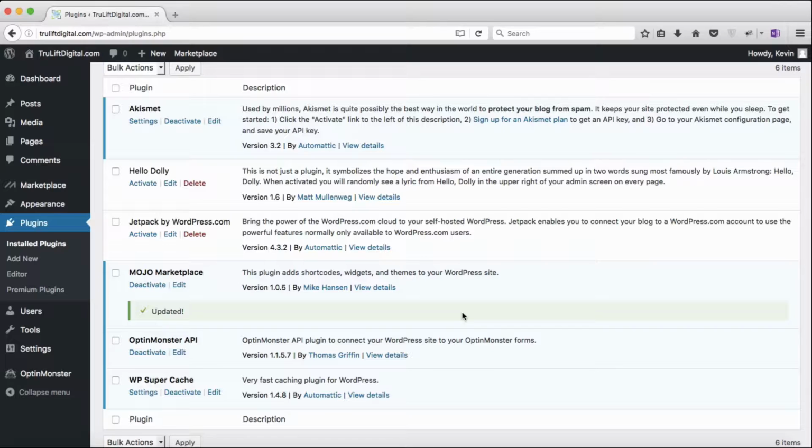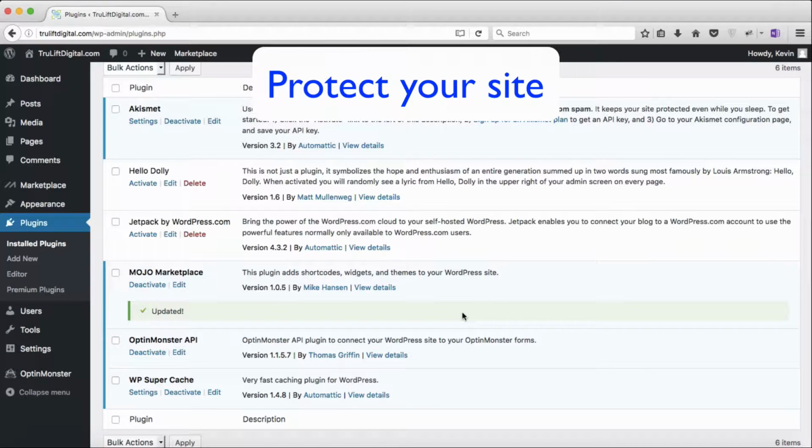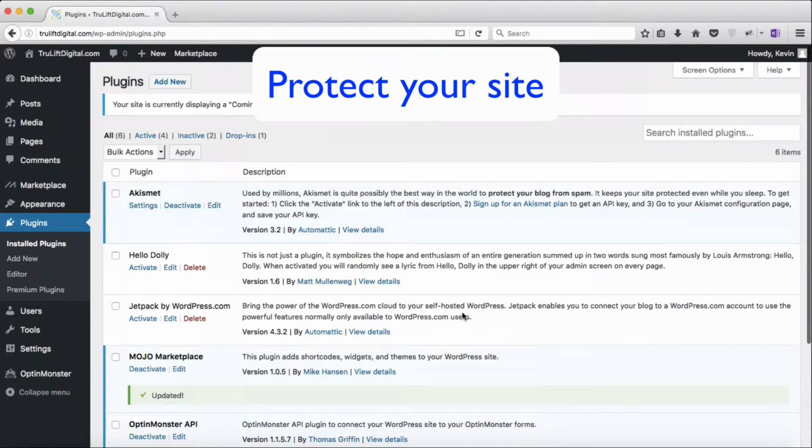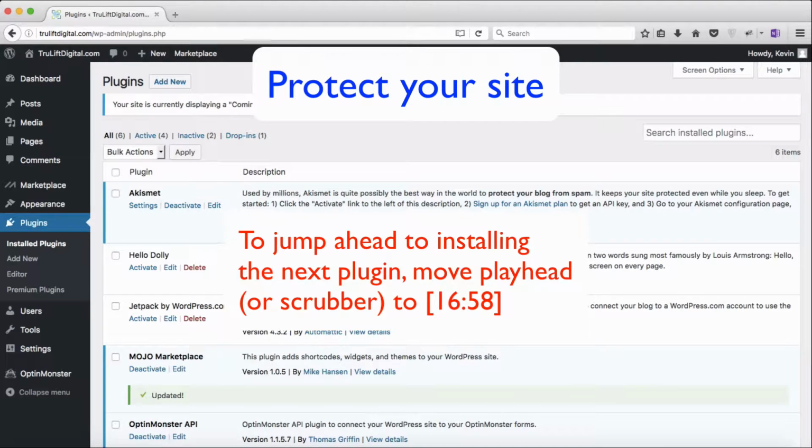Now in creating your website, what you are doing, like I've mentioned in previous videos, is creating a really powerful asset. And with everything important, you will want to protect it just in case something goes wrong with it, or perhaps even worse, it gets hacked. Now because protecting or backing up your site is so important, I want to make sure you are aware of some of your options before I tell you about the plugin that I will be installing on my site so that you can make the best decision for yours.